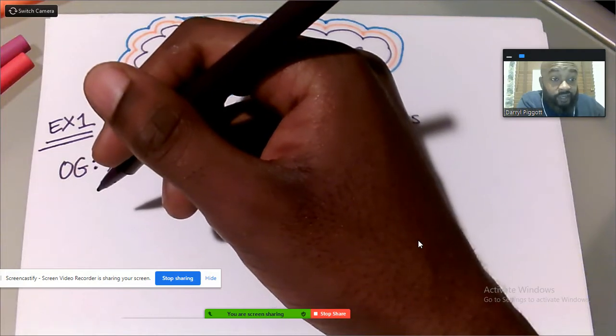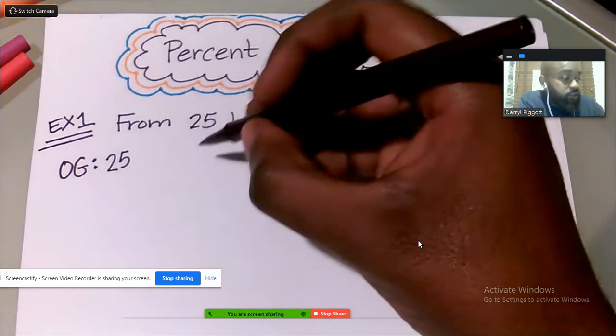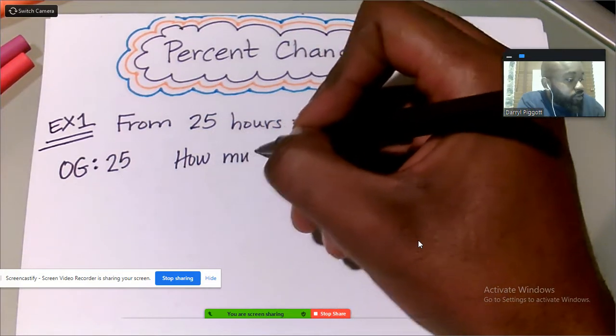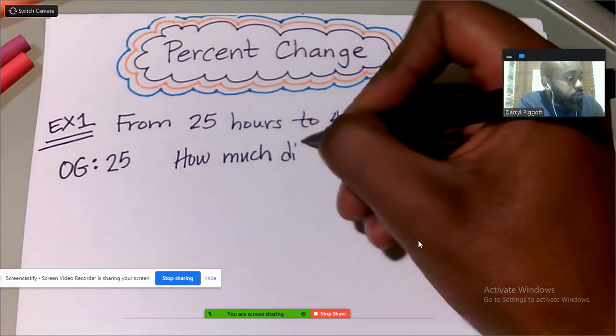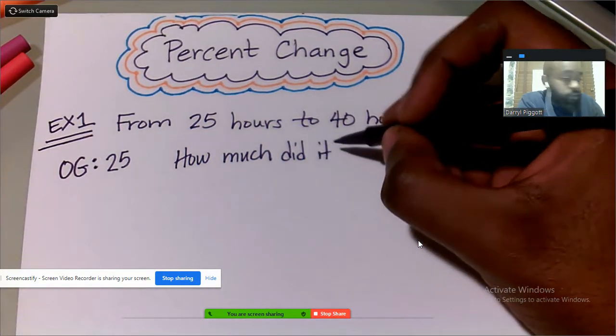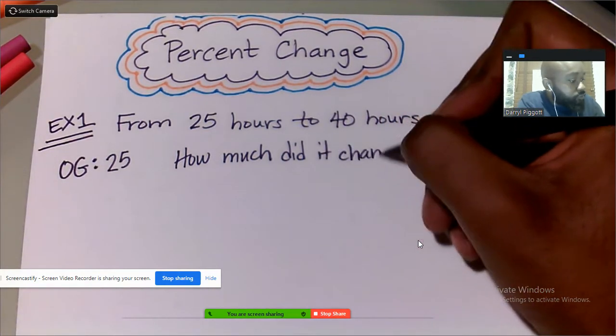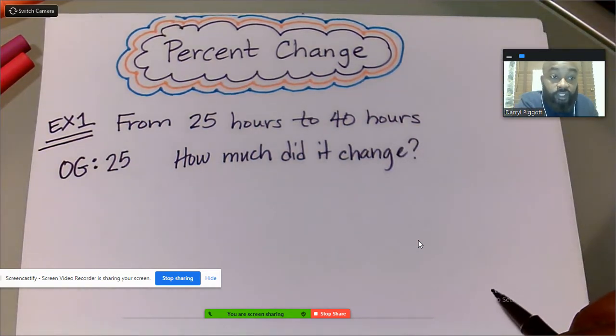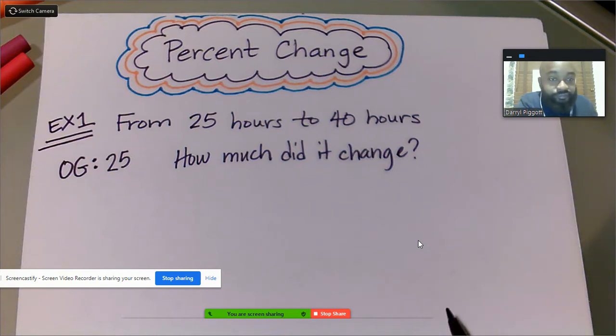The second thing you got to figure out is how much did it change? Now, this is just a simple subtraction, but in this case, before you do that, figure out if it increased or decreased.